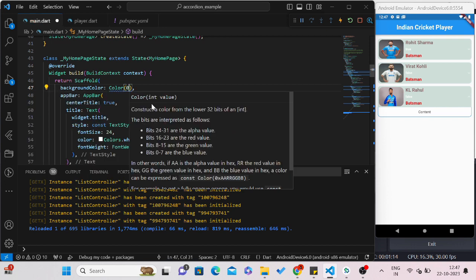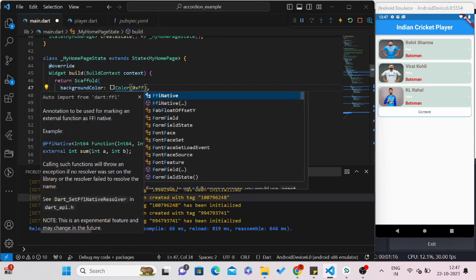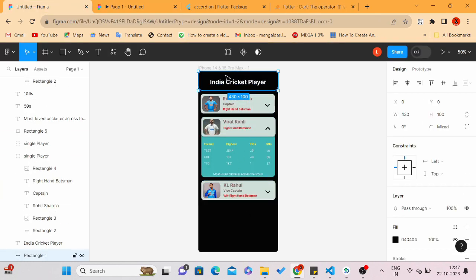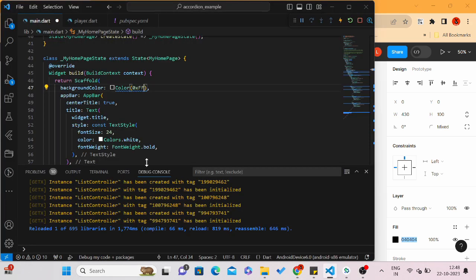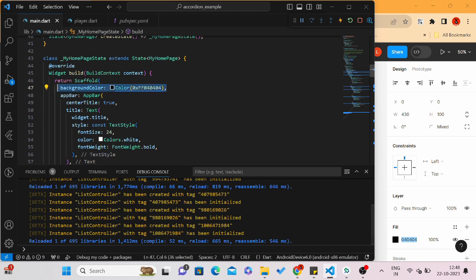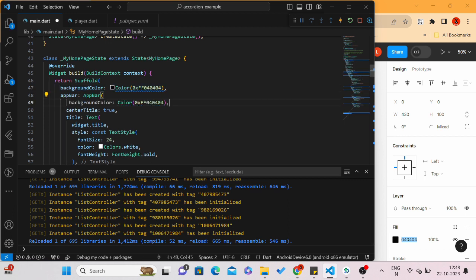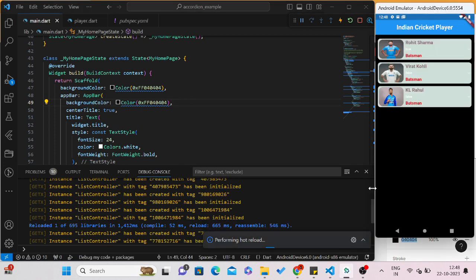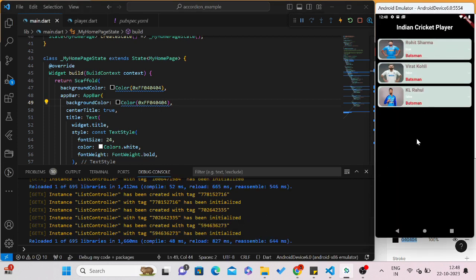Let's come to our Figma design and copy this hexa code, come to this place and paste it. Similarly, I am going to copy this one and add it to our app bar as well and save it. Now our app bar and background color of scaffold is changed to black color.